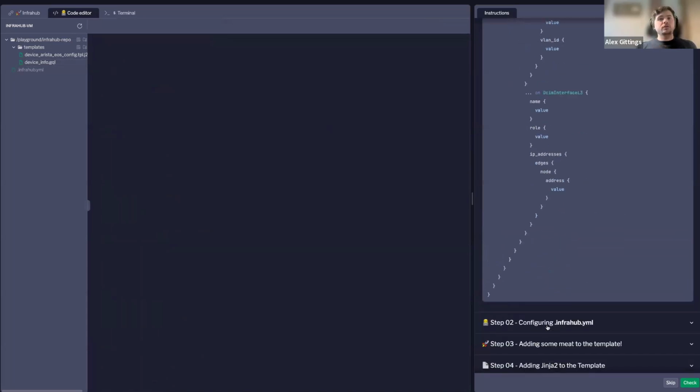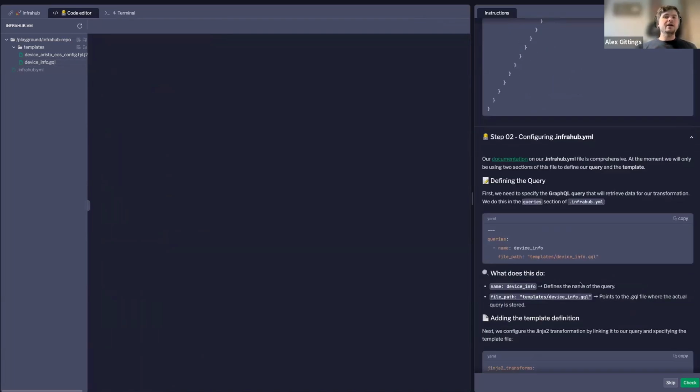The guide will take you through this as well. So now we need to configure the infrahub.yaml file. We can do this very simply. There's extensive documentation on how to structure this. But what we want is to specify the queries we're going to use. We're going to add the name of the query and then the file path that query is for.